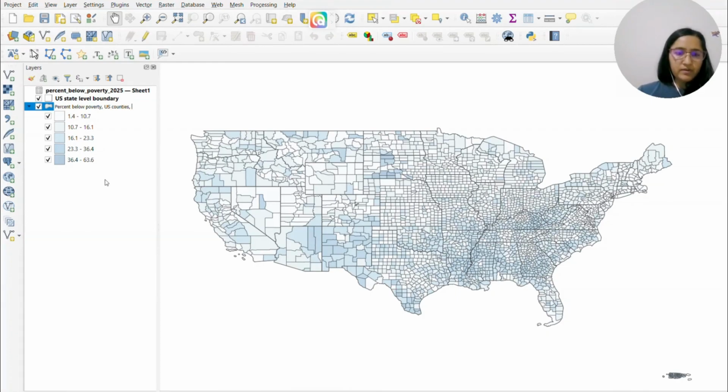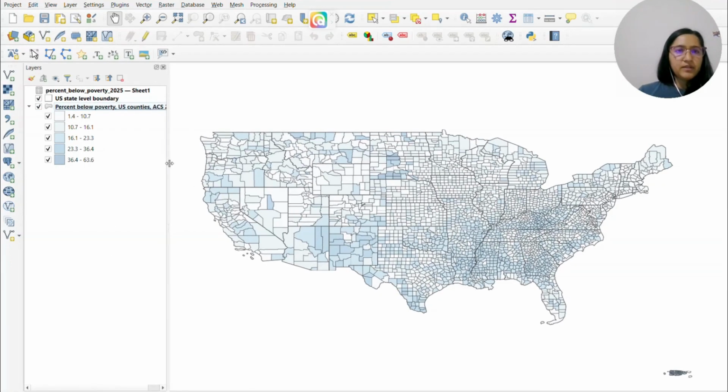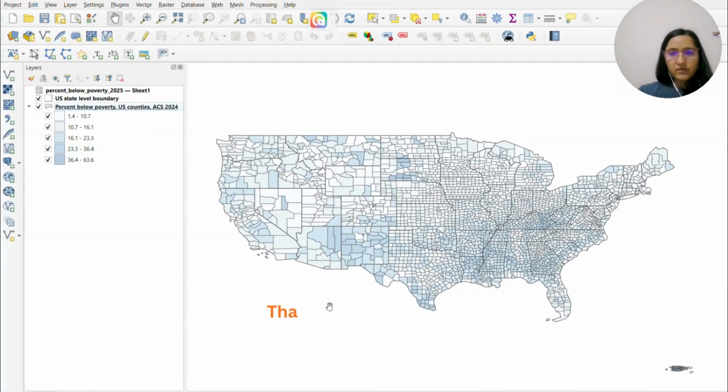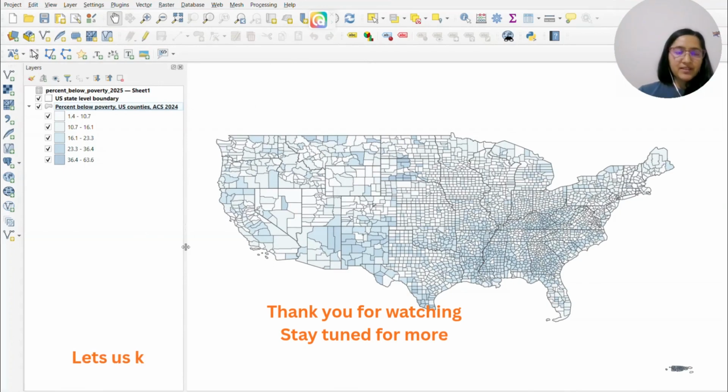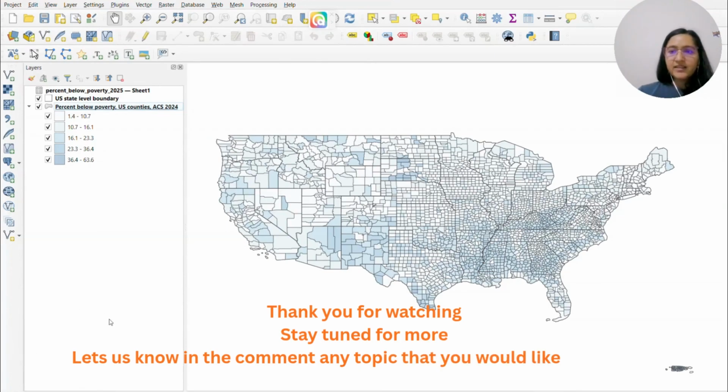So give ACS 2024 or any other information that you want. So yeah, this is how we can replicate or we can make maps in QGIS. This is a very user-friendly software and I like it. Thank you.